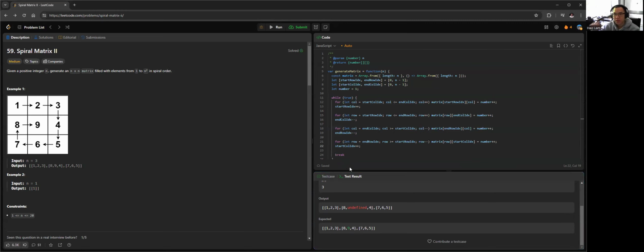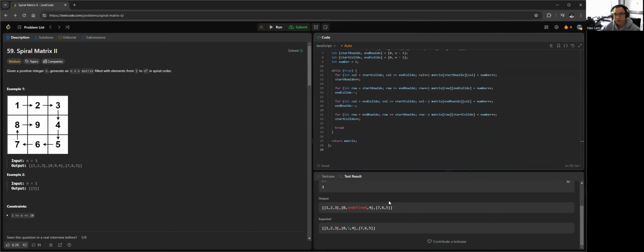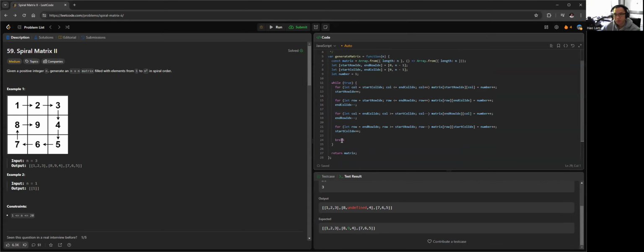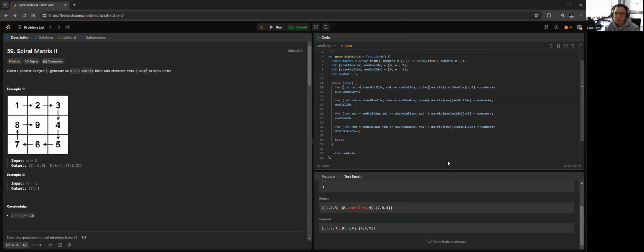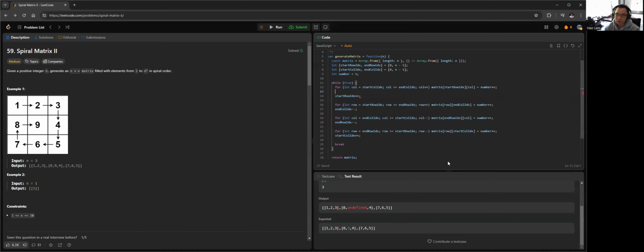So now we need to repeat the pattern. Remember, we need to break whenever the number is greater than n squared, or when the start row index and the end row index overlap, or when the start column index and the end column index overlap. We just have to check for it.